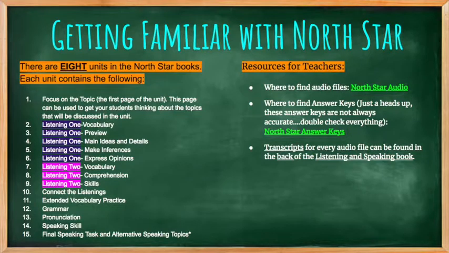Pronunciation and speaking skills sections are the last activities that we cover in the book. Each unit has a different focus for pronunciation and speaking skills. Some of these sections are not covered every week. It is important to refer to your unit plan when organizing your class time, so you will know what to spend time on and what can be passed over.